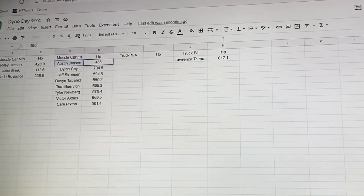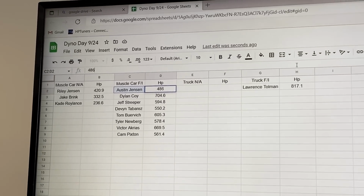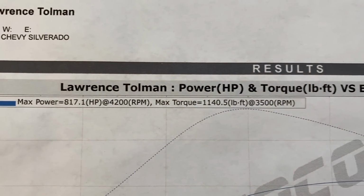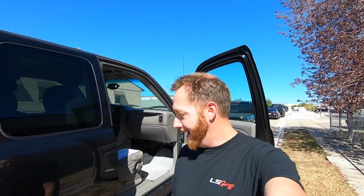Well, guys, I'll admit I'm in a bit of a state of shock or disbelief right now, because we actually have the highest horsepower of any cars that have run today from what I saw on their little spreadsheet. The world's weakest junkyard big block just put down 817 horsepower and 1,140 pounds of torque at the rear tires. It doesn't even make sense to say it, but I am really impressed with the numbers. And of course, this is just a starting point, because we have a completely different engine build that's going to be replacing the junkyard big block very soon. So I'm going to go watch a few more dyno pulls and enjoy the rest of the event.